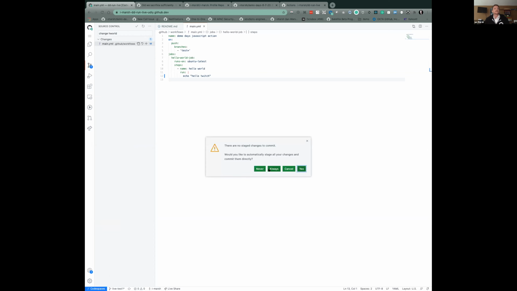Oh, yeah, let's stage those and commit. And now we can push that up. So this should give us a push from our browser-based cloud development environment directly into GitHub.